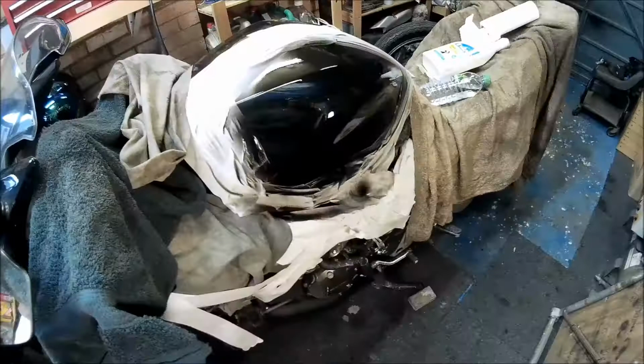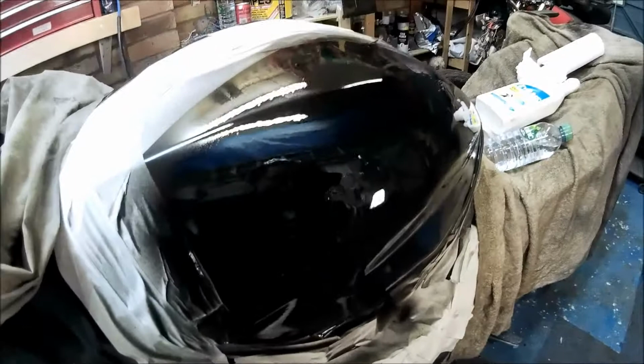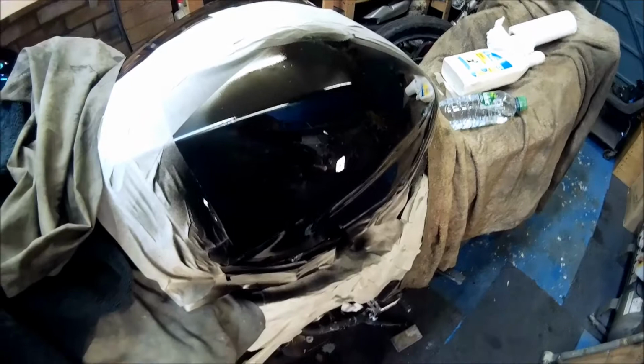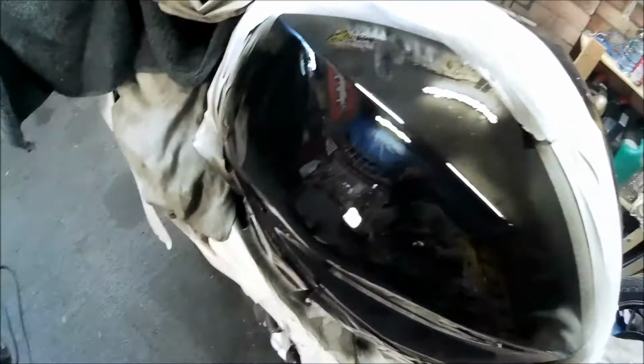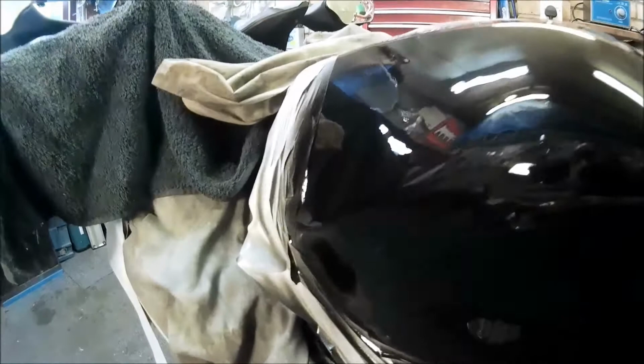Right, so that's layer number three, the two thin ones, and then the last one is a very thick coat. So I need to just leave it now till it's dry completely, and then come back to it and revisit that with some 1,000, 1,500 maybe, and 2,000 grit wet and dry sandpaper, so we can get rid of all the imperfections in it. But you know, so far so good. Obviously the paint is still super wet, so it looks very smooth, but once it's dry the thinness will evaporate and it will show some imperfections in the paint. But as it stands, I'm pretty happy with that.